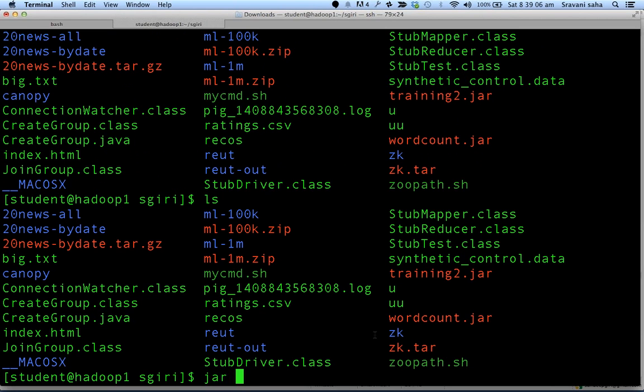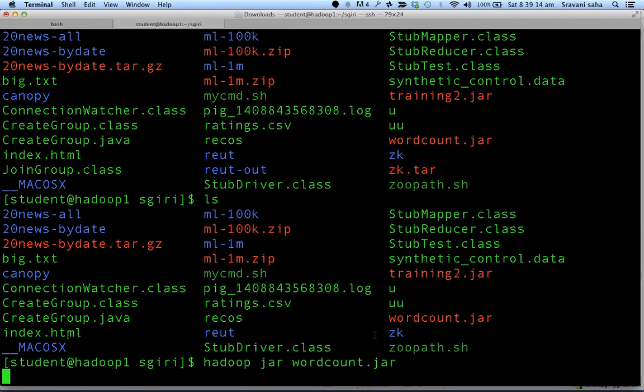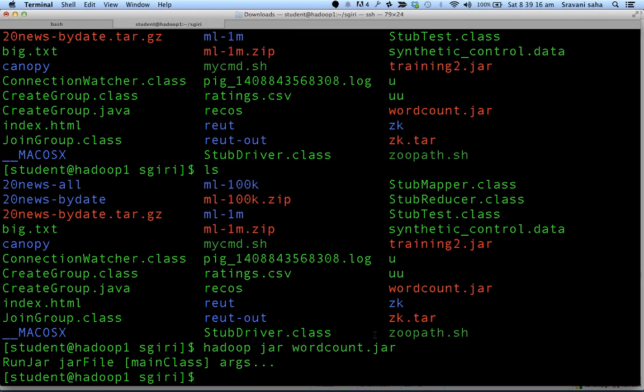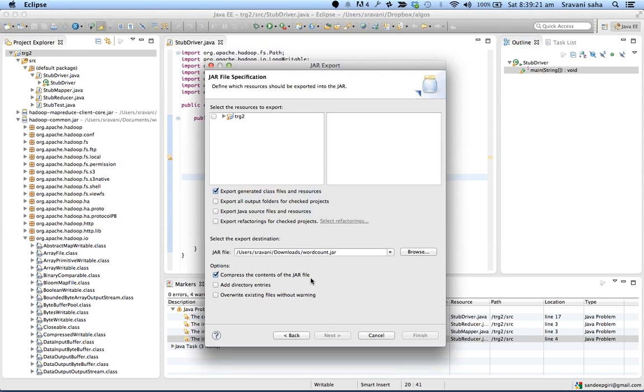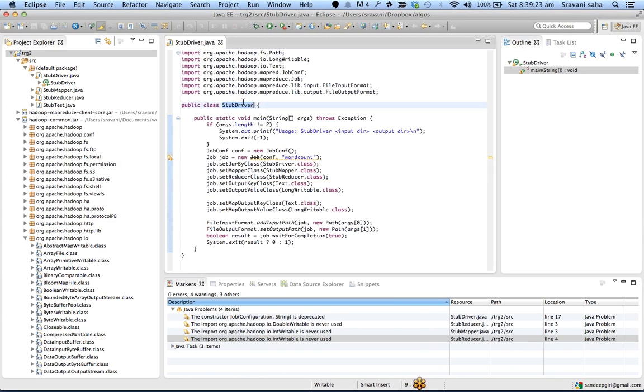So we have got word count over here. If you now say hadoop jar and word count, right now we have to specify the main class, as somebody was asking.